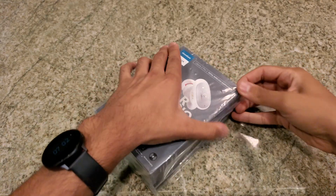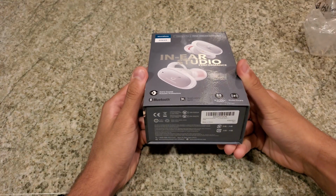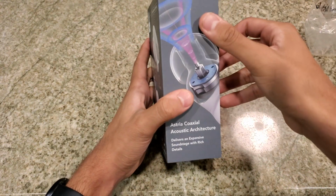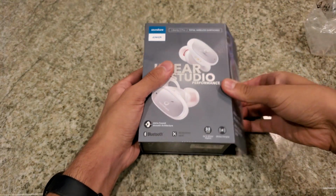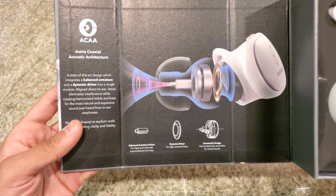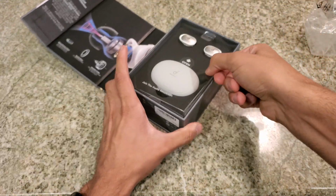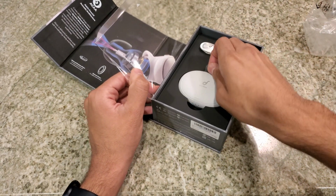Now, with all my headphone reviews, the first thing I always do is an unboxing. I always believe it's important to take a look at what you get when you're paying so much money. And considering these are $150, about the same as you would normally pay for something like Galaxy Bud Pluses, maybe even cheaper AirPods, it's important to see what you get in the box. And in the box this time around, it is much better than what you get out there versus the competition.